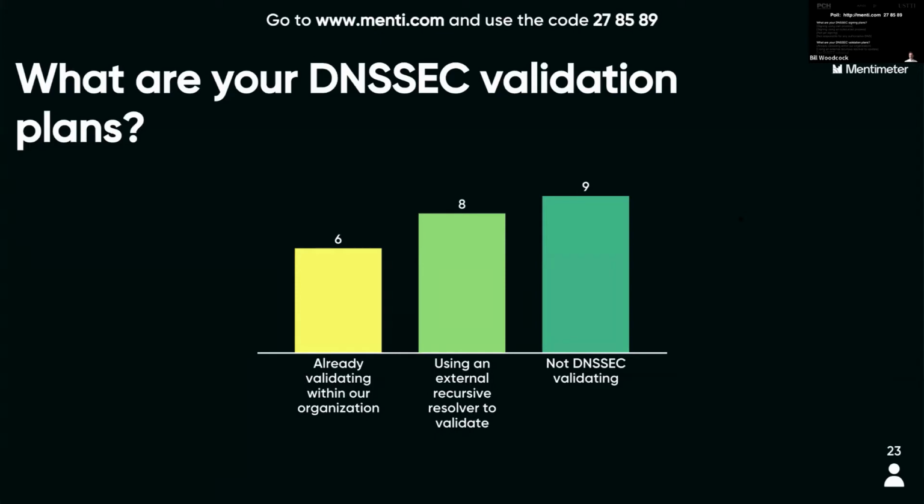For those not DNSSEC validating, the easiest way to do it would be to use an external validating resolver, one of the public resolvers that do it. You'll want to check and verify that it's actually doing it, but that's the easiest way. The harder way is to run your own recursive resolver with DNSSEC validation turned on. The hardest way is to do it at the host level right now, and that's really unfortunate. If you're running your own servers and they're Unix, you can certainly do that at the operating system level. On Mac and Windows, unfortunately, it's not really built in yet, and it may be a while before it is.